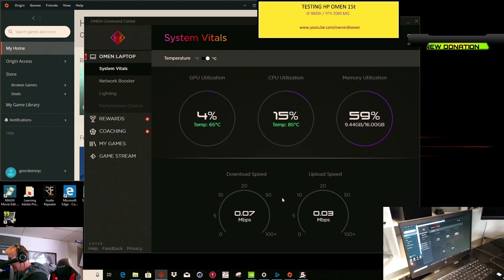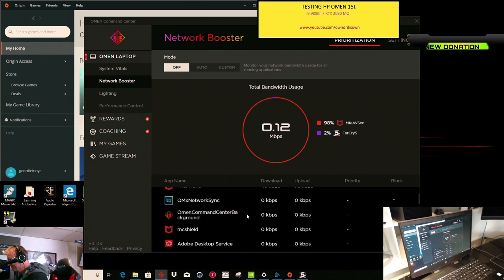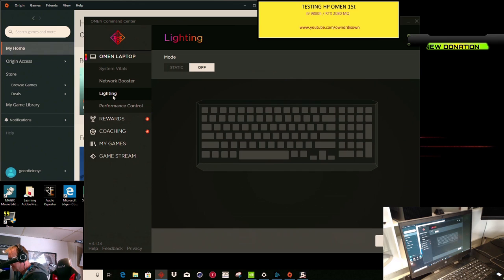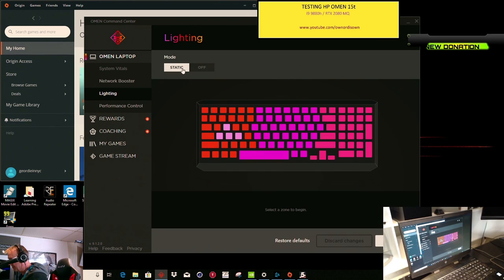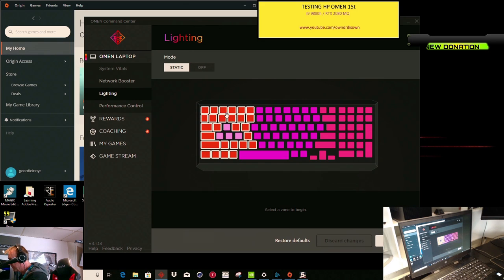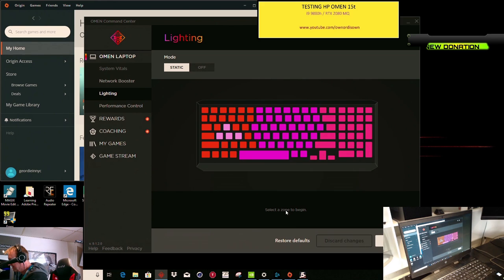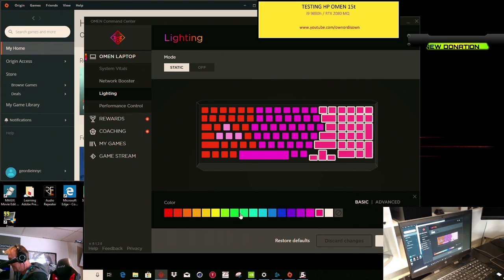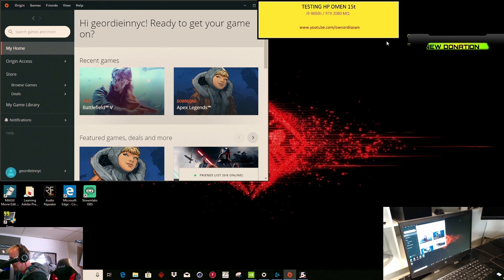Of course, it's system vitals, usual stuff. The network booster, if you want to prioritize certain things. The lighting. Basics on or off. F4 key turns it on and off. You've got four zones. And you can pick your color like that if you want to do that. Or if you click on advanced, you can do it that way and change the brightness. But it's limited, but still perfectly fine for me.